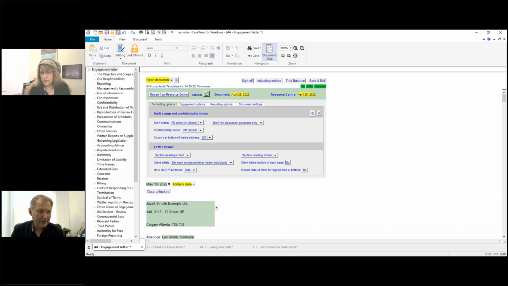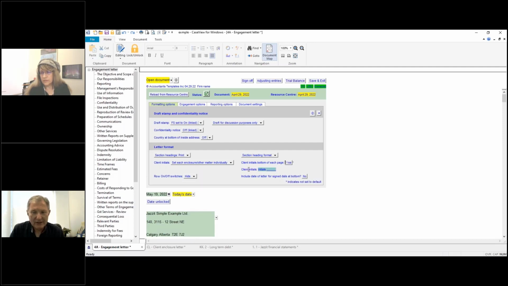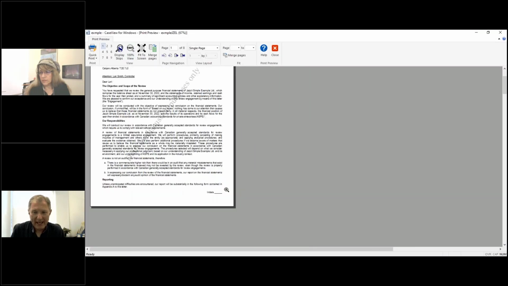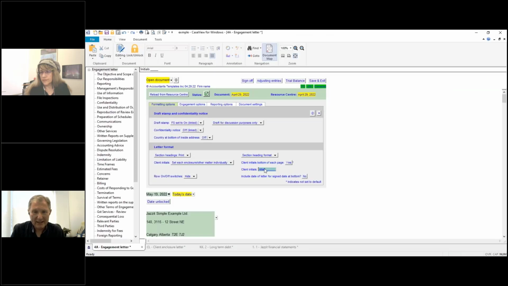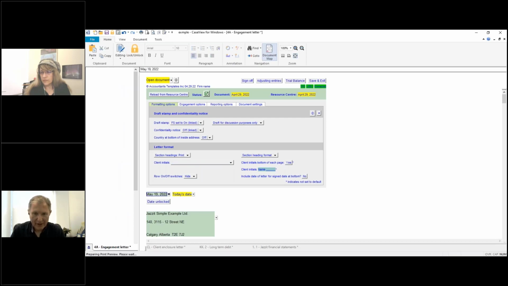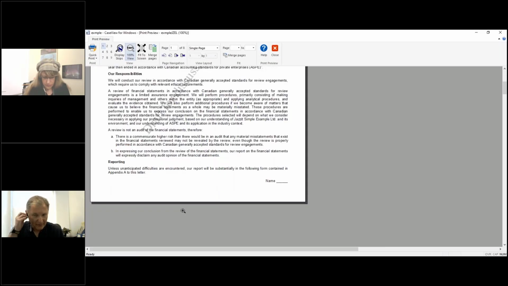Now, normally it's off, so we wouldn't see that. But if we set it to yes, then you'll see there's an option to also edit what that looks like. So we could change it if we wanted it to say something different at the bottom of each page. For now, it says initials with an underline, but let's say we want it to say something else. We can just edit that. I'm going to put in the word name as an example, and you'll notice that now it's saying that at the bottom of each page. So we can do whatever we want with that.